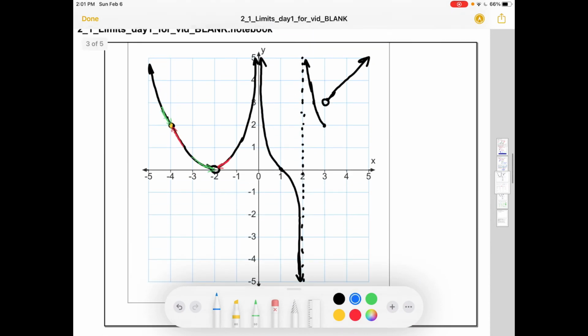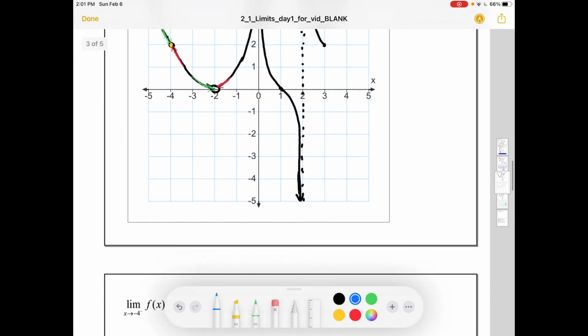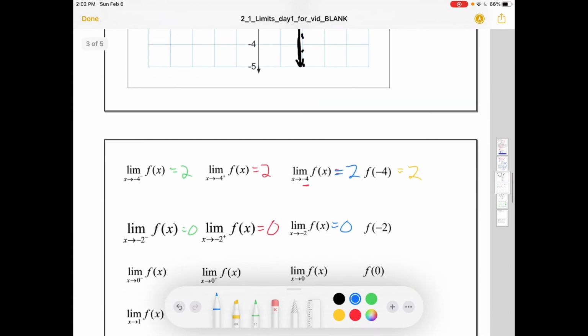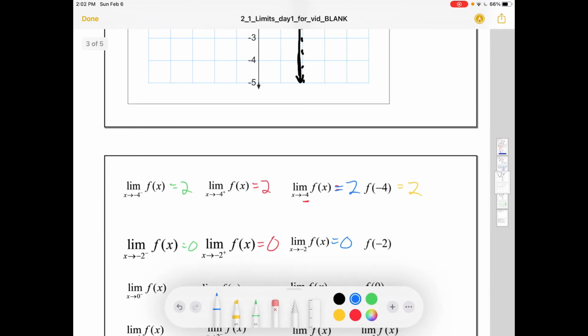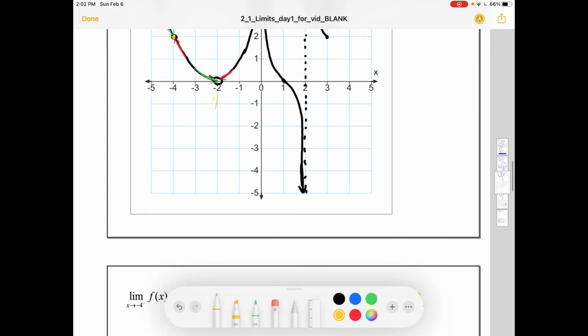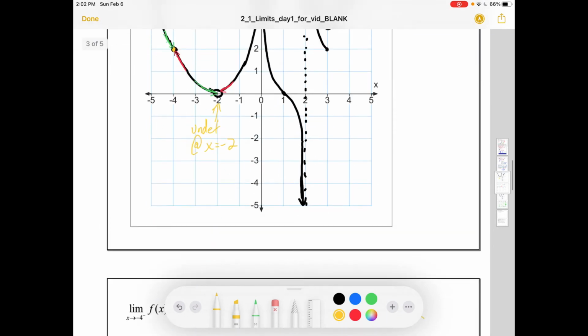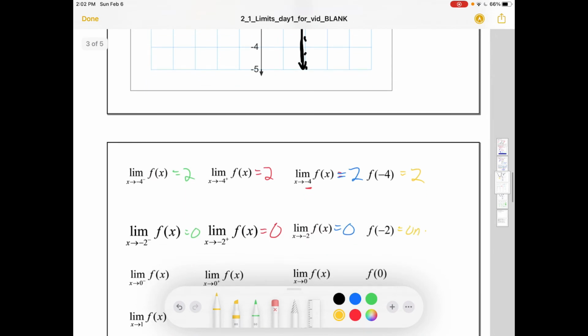If you did this with your fingers, and they traced the graph towards negative 2, or x is negative 2, then they would touch. Okay? The limit does not care about the actual point on the graph. And let's see. So then it says, what is the actual point? Oh man, when I look at this graph, it's undefined at x equals negative 2. There is no point at all on the graph. So I'll just say that. Typically we say does not exist for a limit and undefined for a point. All right, let's keep going.